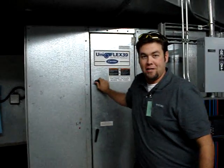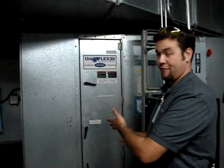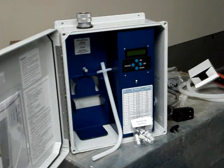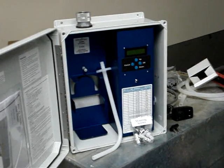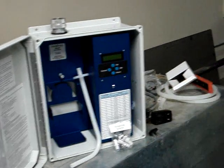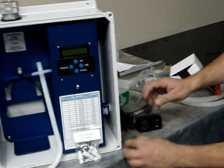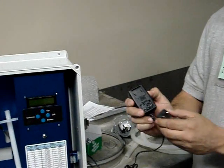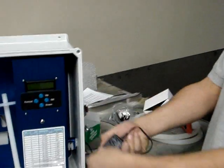Once you've located your installation point, you want to make sure that you have power and that you've worked it out ahead of time with the engineers that it's okay to have access to the unit. Now that you've selected your injection point, you want to get all your mounting hardware, which would include your pitot tube, your mounting screws, your prong adapter for your plug. To insert the prongs, simply line up the upper notch into the plug and snap it into place.